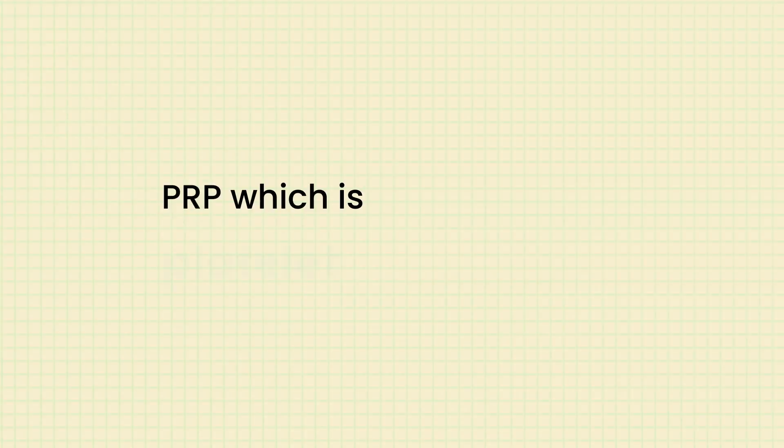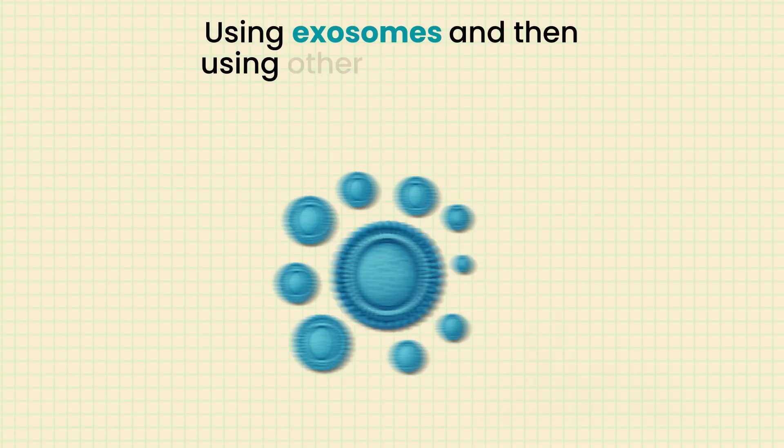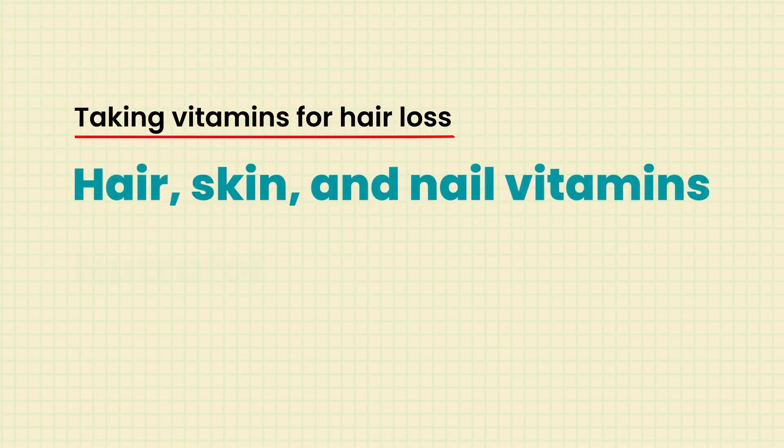Exosomes are also being combined with other commonly used treatments for hair loss like PRP — platelet-rich plasma — which we do a lot of in the office. They're also used in combination with microneedling, where you microneedle the scalp first and then apply the exosomes. Additional treatments can include cortisone injections if there's extra inflammation, anti-dandruff shampoos, and hair loss vitamins like hair, skin and nail vitamins, Nutrafol, or Viviscal — great options to replenish nutrients if nutritional deficiency is contributing to your hair thinning.